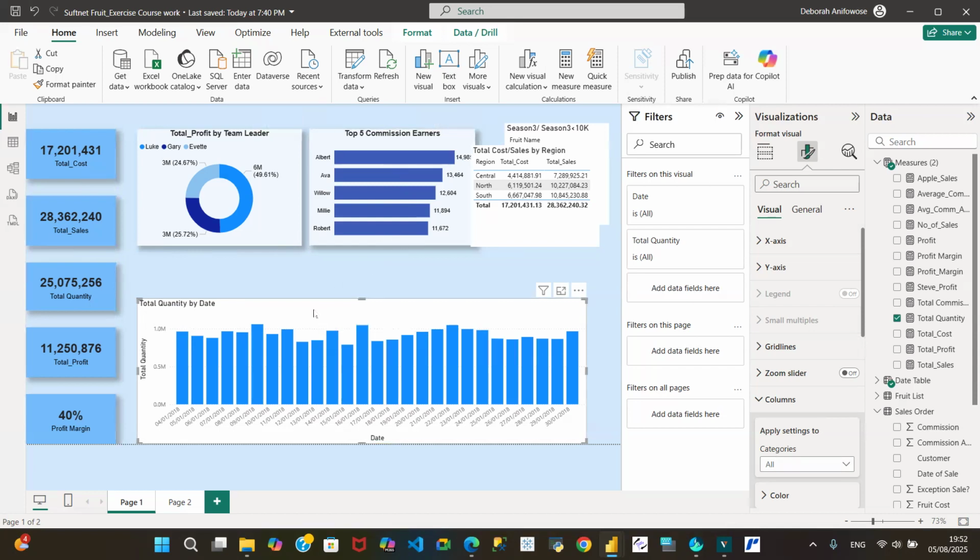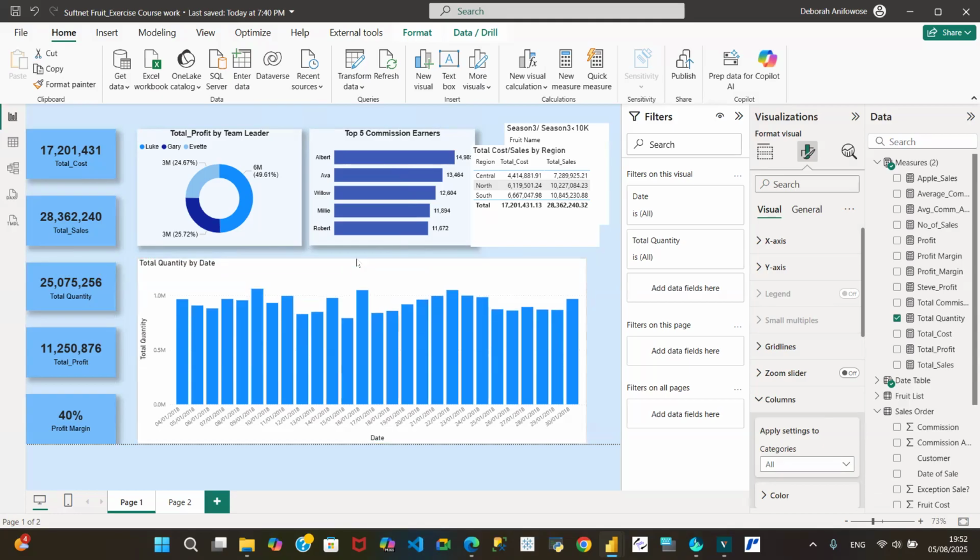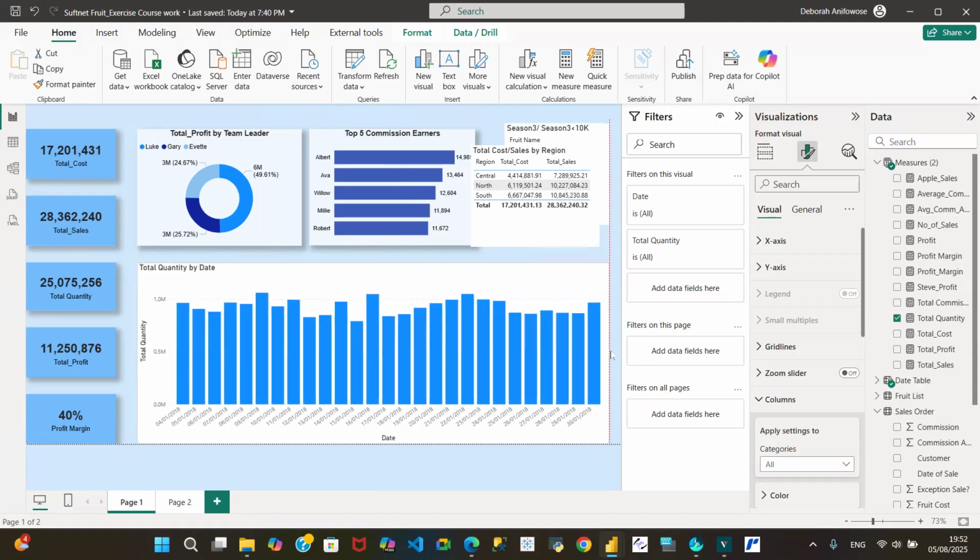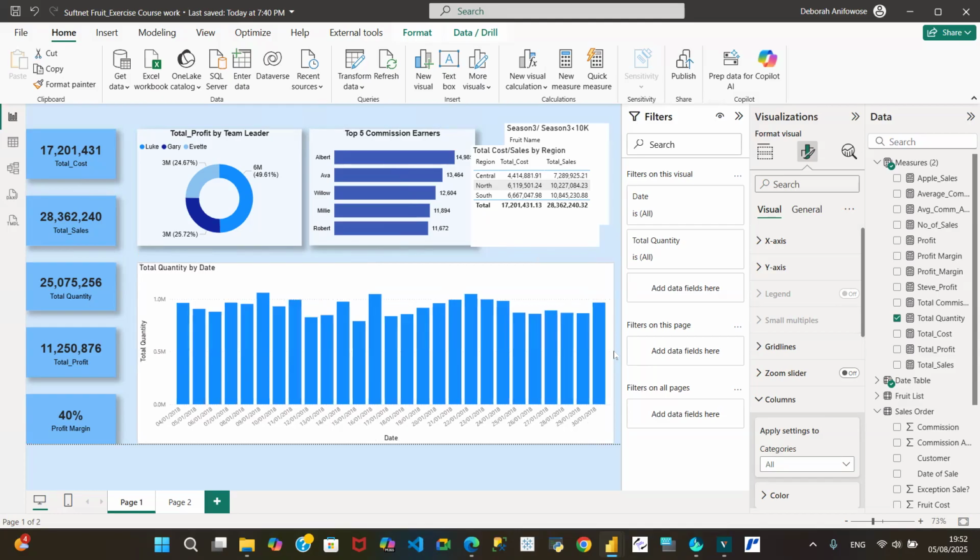Okay. So let me see if we can align this to be here and move this to be in line with these ones. Okay. And these can be spaced out more.